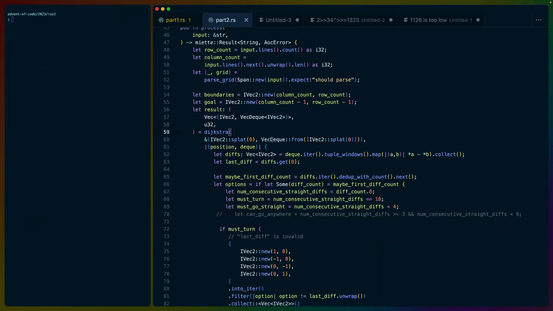So given what we just went over, we use the same algorithm. Everything above this is the same, the parser's the same. We switch out the order a little bit. We do the detection of which positions are valid first. So we do our vec deck here. We iter over that with tuple windows, which means we get windows of 2 items. We do the subtraction here and we collect those. So we have a vec of all of the ivec2 diffs that are 1, 0, negative 1, 0, etc.